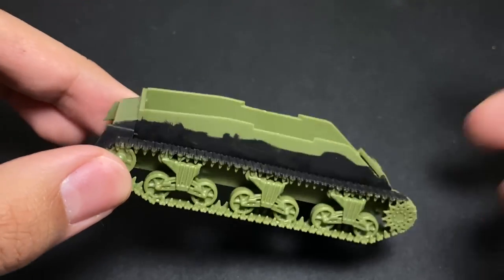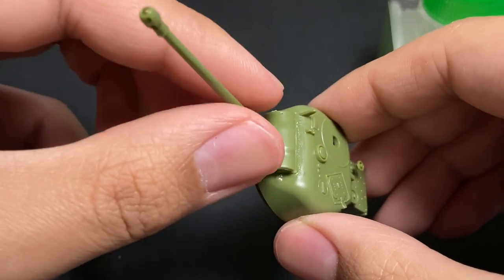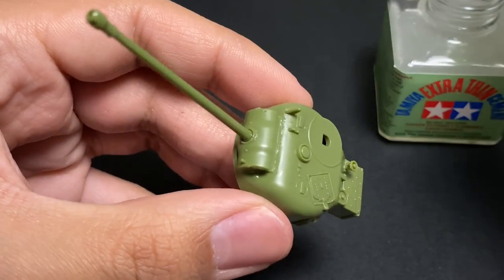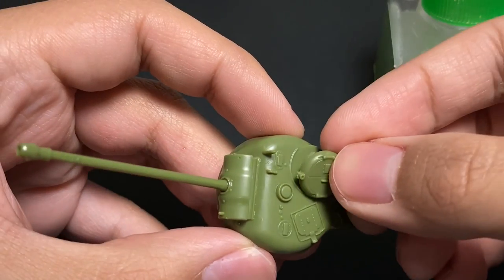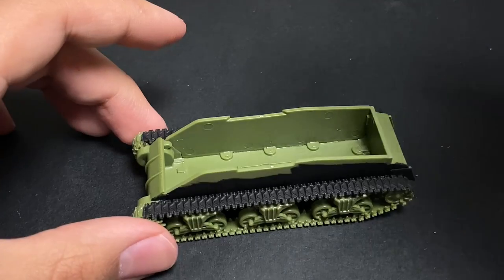And for the top layer and inner sides of the hull, I painted them black to act as a deep shadow, just in case I miss any during the painting process. And also keep note that the underside of the hull does not have any plastic, so really it will mostly be covered up by the tracks. Now listen to the satisfying sound of plastic snapping together.